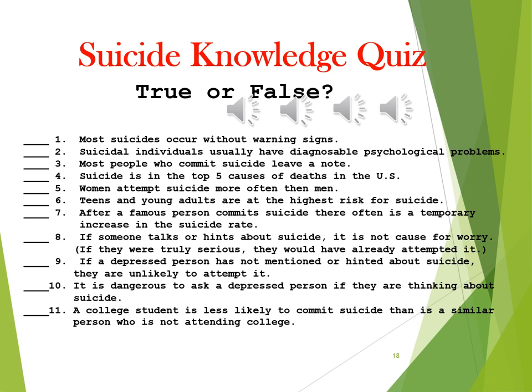After a famous person commits suicide, is there a temporary increase in the suicide rate? Yes, there is. This relates to social learning — when a model is observed and imitated. It doesn't have to be a famous person; it could be someone in your high school you never even met. Counselors and teachers in high schools know to step up counseling after a suicide because people who are thinking about it now have a role model.